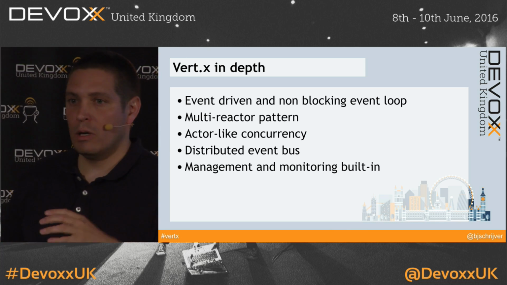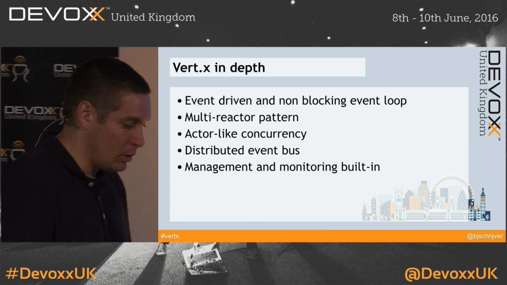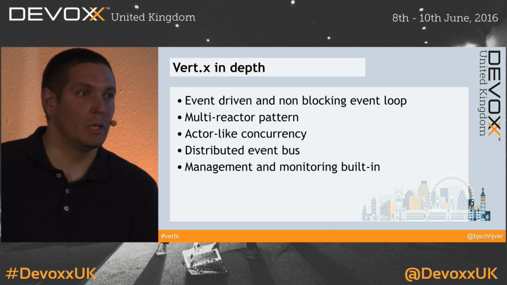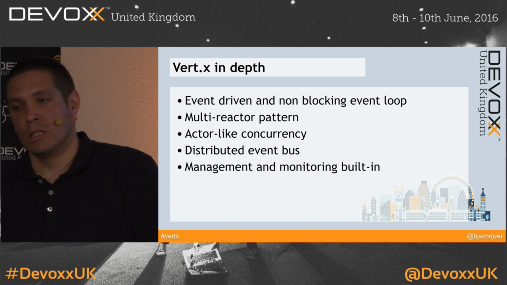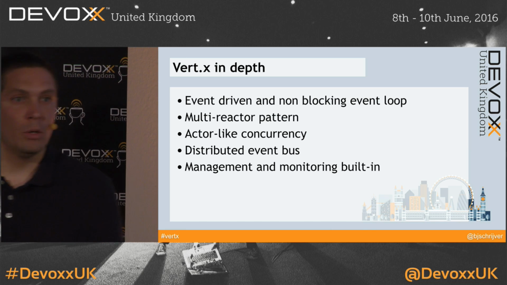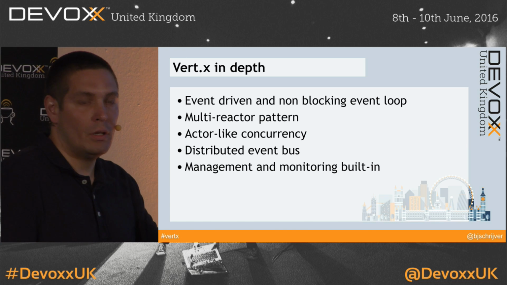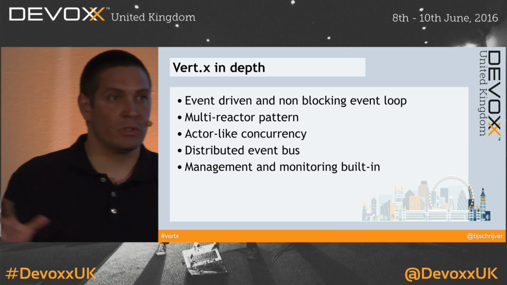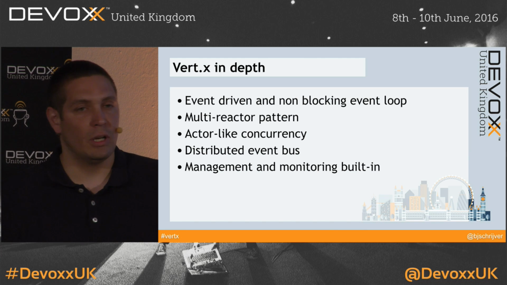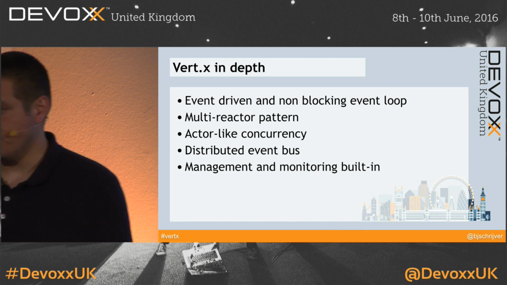That doesn't scale really well on machines with multiple cores. So when you have only one event loop on one core, and you have 3 cores in the system, you need to fire up additional processes to be able to access those cores efficiently. So what Vert.x does is it has what's called a multi-reactor pattern, where it will typically fire up one event loop per core in your machine, so that when you have 4 cores, those 4 event loops together will be able to maximize CPU utilization on your machine without the need of firing up extra applications.